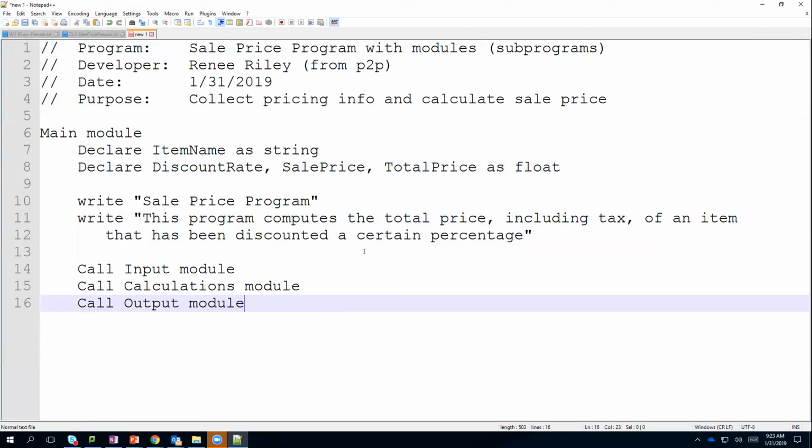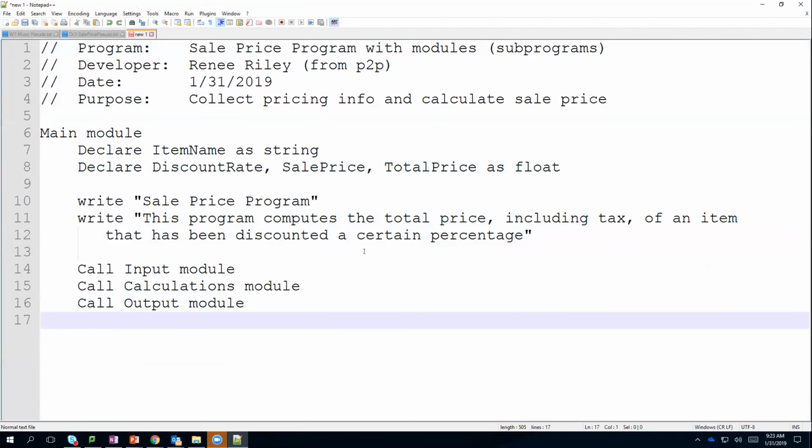And you'll see I'll try to do it just a little bit different than the textbook so that you can see some differences and get an idea of what's really important. Now, because our main module is the controlling module, that's going to be the end of our program.